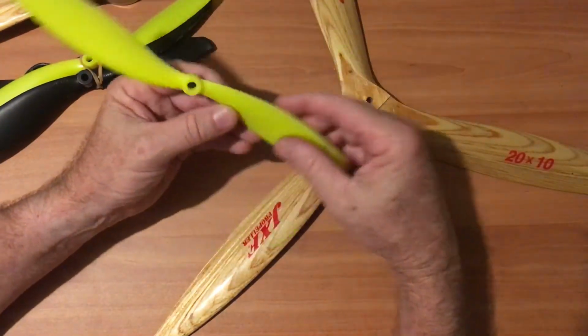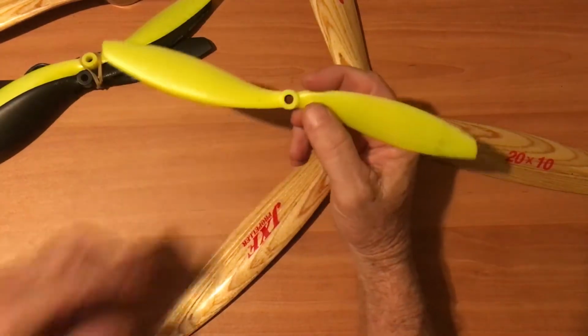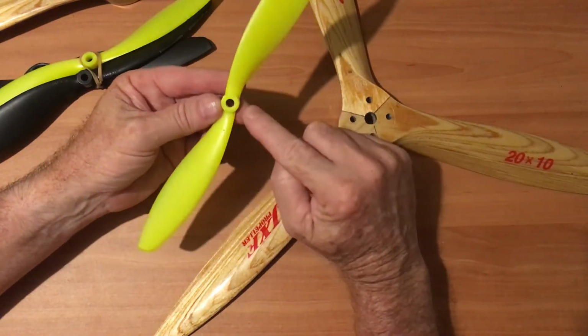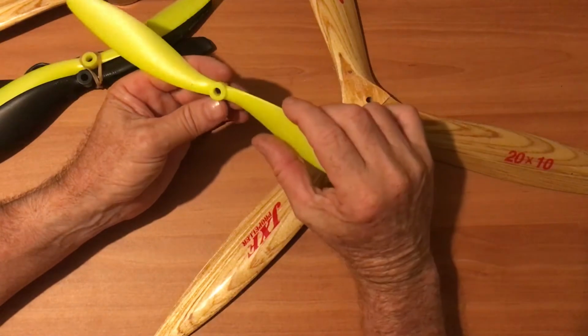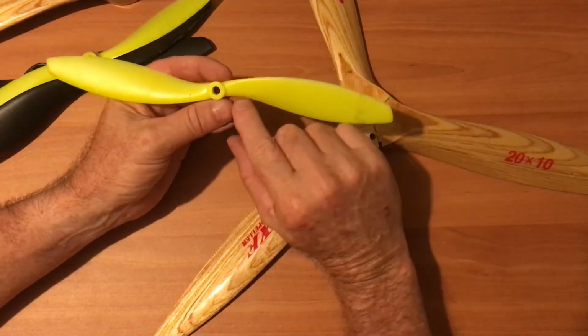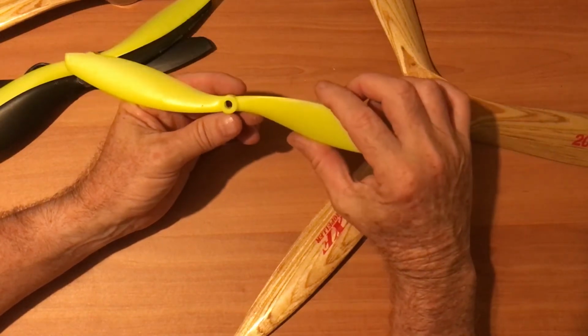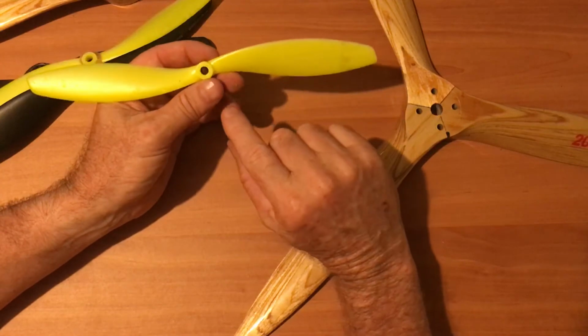Okay, propellers. You've got to match the propeller to your motor to get the most performance. So the propeller, the speed controller, and the motor are all matched together. When you buy a motor, it'll tell you what kind of propeller to buy for that particular motor, and it's wise to follow their guidelines.